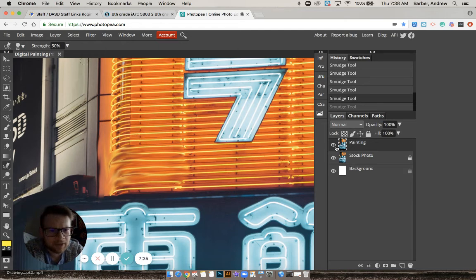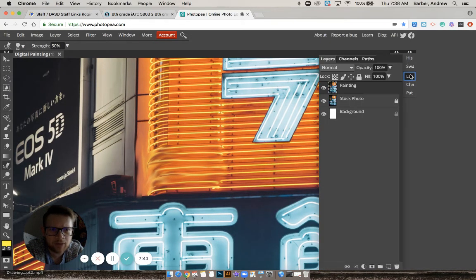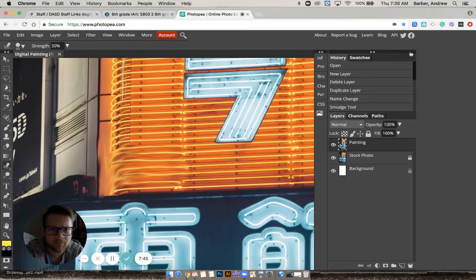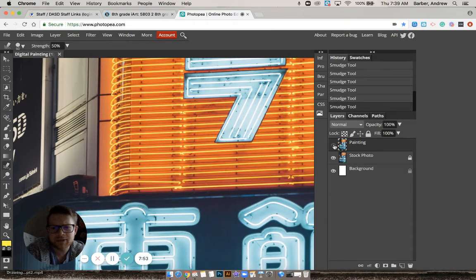All right, guys, let's close out with this. I already did it, but I want to explain it real quick. It's over here on your layers, where I have my layers showing. If your layers aren't showing, you can hit LAY, or you could expand this out. Each layer has an eyeball. If you click the eyeball, it doesn't delete the layer, it just hides it. It won't even go into your history because it's not a destructive step and doesn't change anything. The reason we made a backup of the stock photo is, one, so we have a backup just in case something really goes wrong, and two, you can eyeball in and out to make sure that you aren't missing a large area.